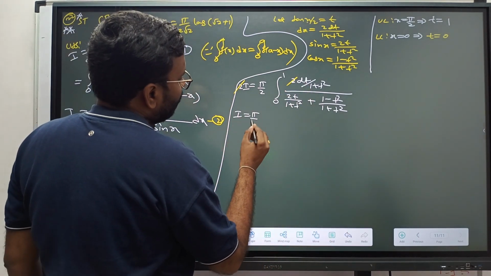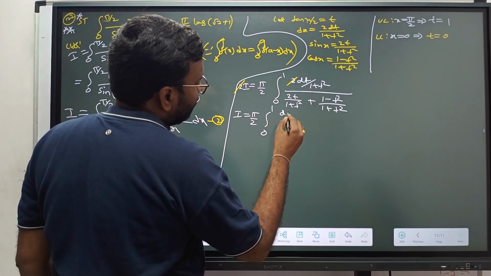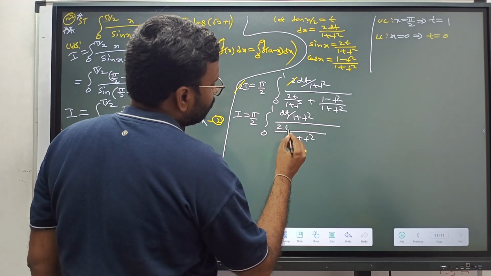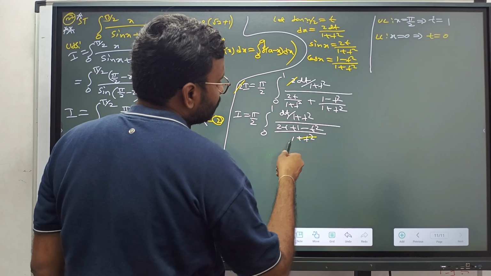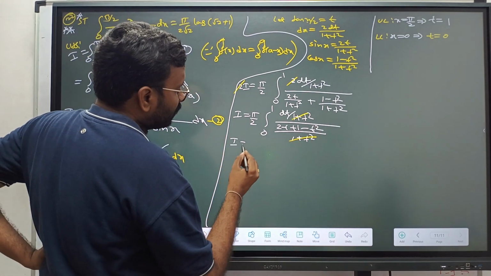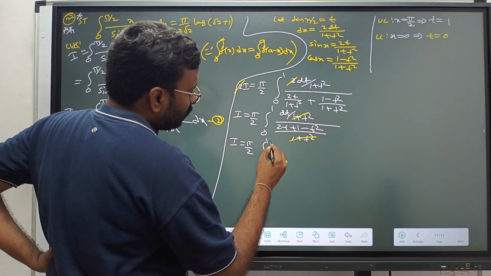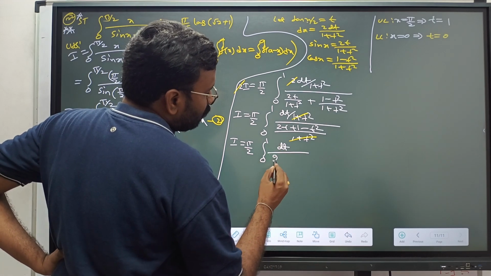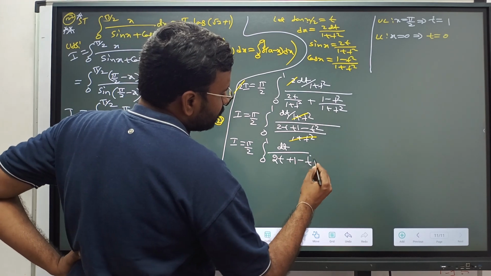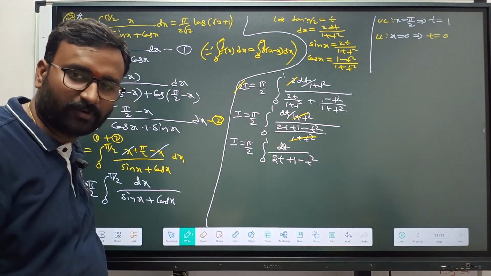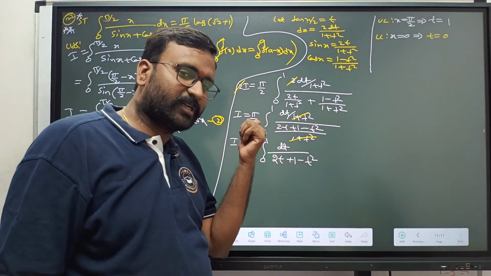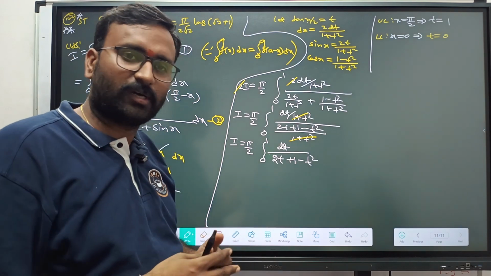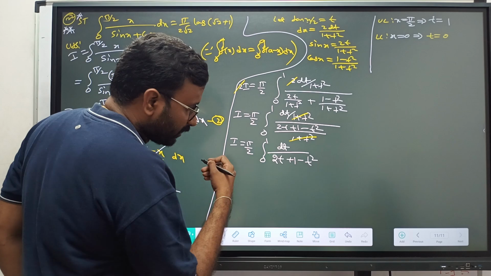Now what is the left part? I is equal to pi by 2 integral 0 to 1 dt by 1 plus t square by LCM, 1 plus t square. Numerator 2t plus 1 minus t square. This. Now I is equal to pi by 2 integral 0 to 1 dt by 2t plus 1 minus t square. Again type 1. Denominator only quadratic equation. So we have to convert into perfect square, 1 by a square plus x square, minus x square minus a square, some form we have to convert. Further t square should be positive, take minus common.